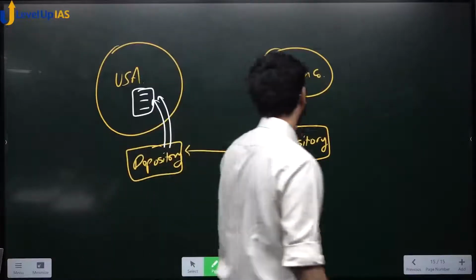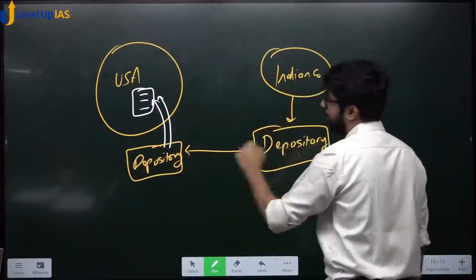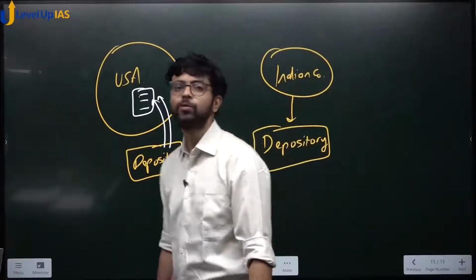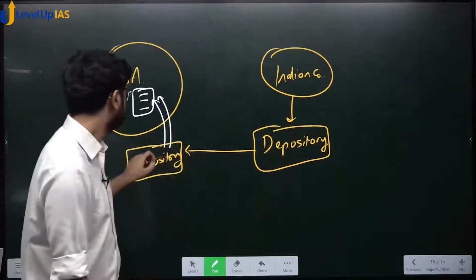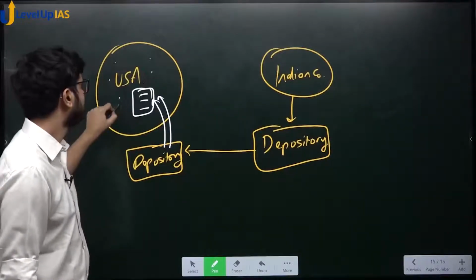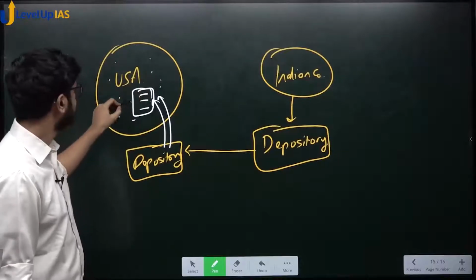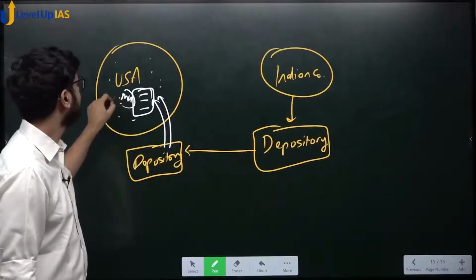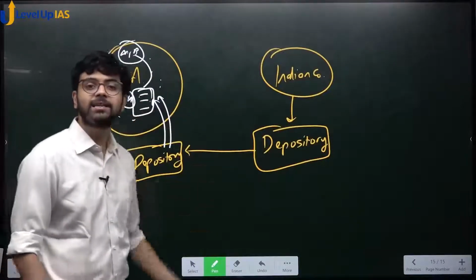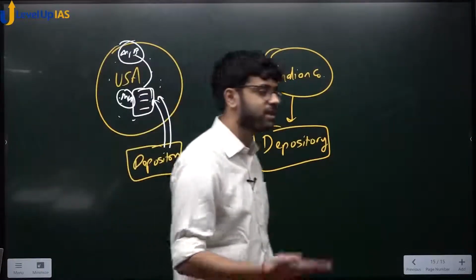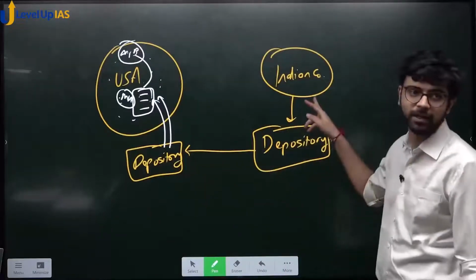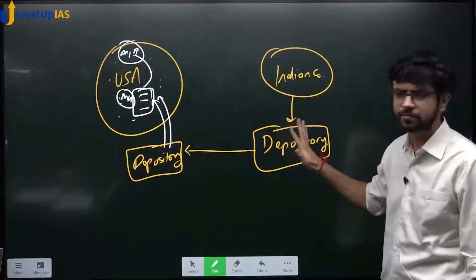So dividend will be given, it will go from here, here, and then here. Understood? Okay, who is issuing the receipts? Depository. Can this receipt be traded between Americans? Yes, it will be traded. Let's say Mr. A has this receipt, he will give it to Mr. B. And there will be many such people. What is the underlying security here? What does this receipt represent? Shares of the Indian company. Understood?